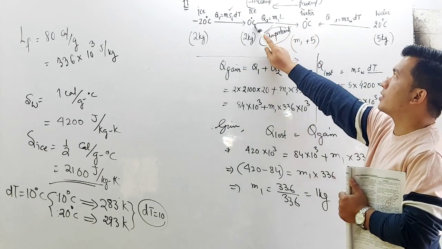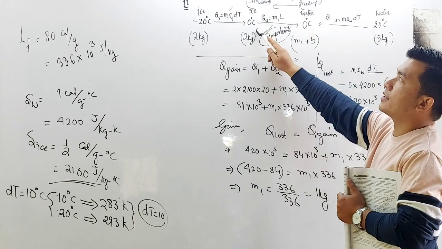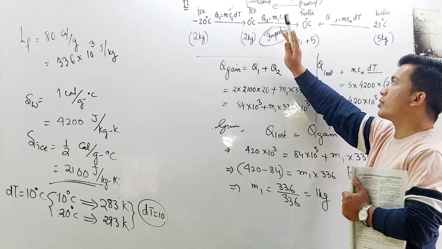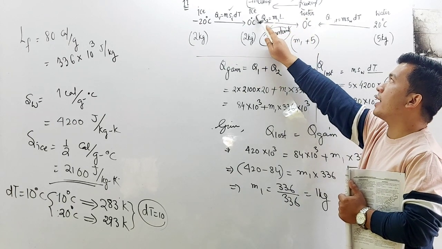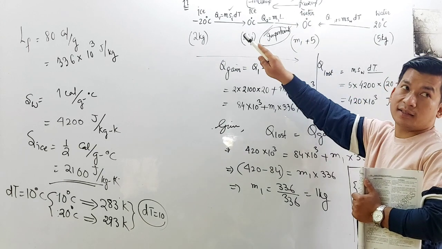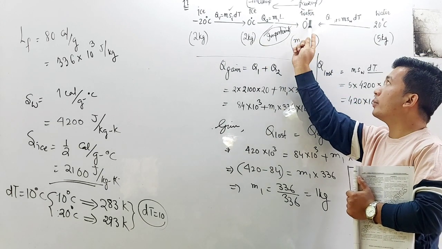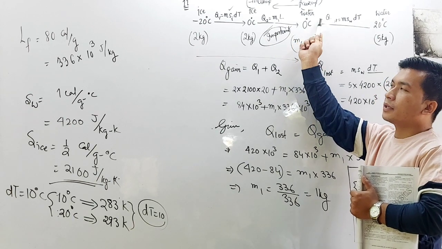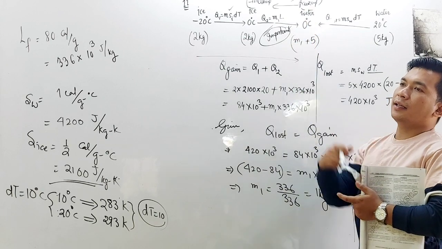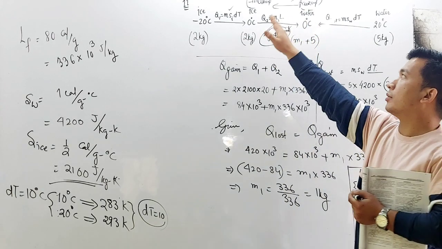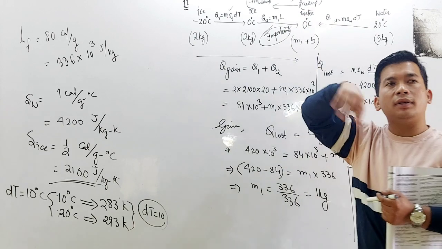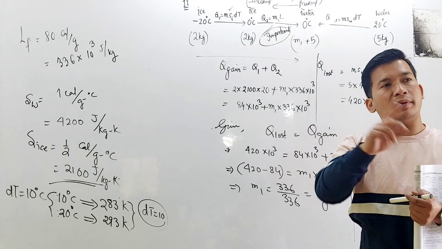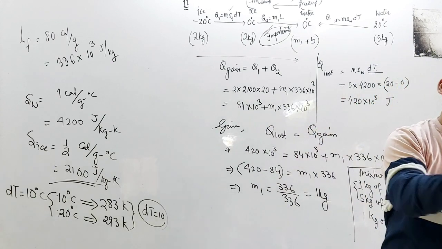Conversion of ice into water or conversion of water into ice: it will require a huge amount of heat to convert ice into water, or it will release a huge amount of energy for the conversion of water into ice. Ice to water, to melt it, it will require a huge amount of energy. Energy given is melting, energy extracted is freezing.